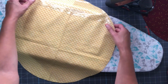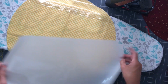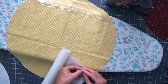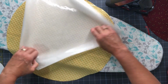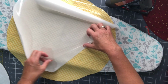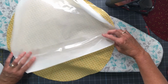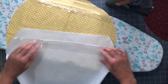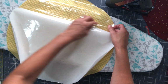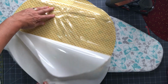Okay, now what I'm going to do is I'm going to put the bigger piece on. Okay, so we're going to go ahead and peel it off. And sometimes when I have a really large piece like this, what I like to do is just take one section at a time. Okay. And what I mean by that is don't peel it all the way off yet. Okay, so this is the start. And I just kind of bend it over this way. Okay, and if I overlap a little bit, I'm fine. And then I'm just going to pull it down.